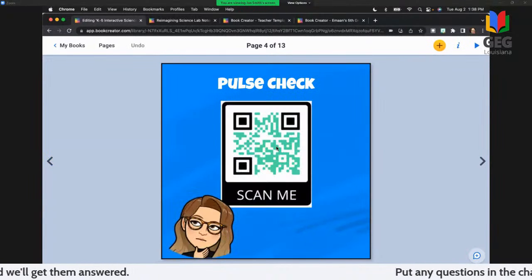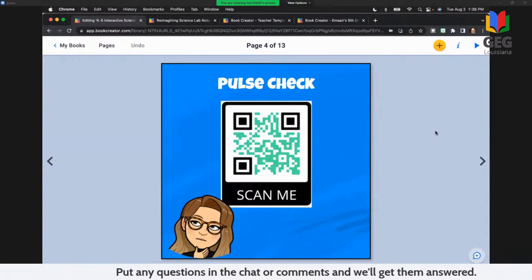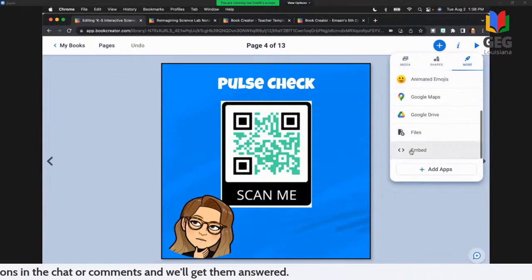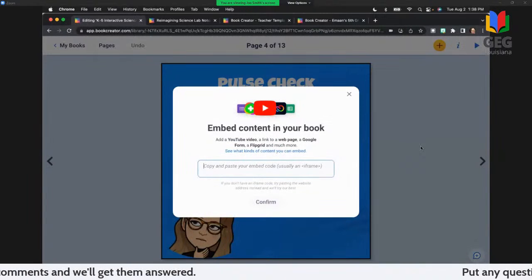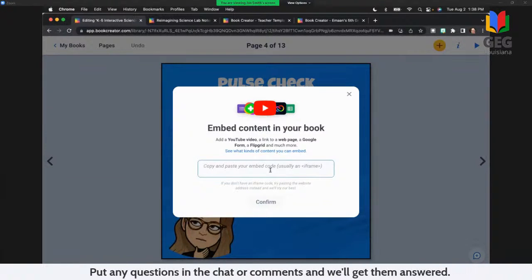So this pulse check, I love this. I honestly don't know where this scan goes, but one of my favorite things about Book Creator is that you can click the plus button, click more, and you can embed. One of my favorite things to embed in a book like this is actually an old school tech tool. It's still one of my favorites to use for things like this, and that's Padlet.